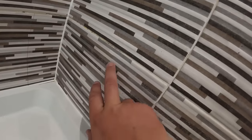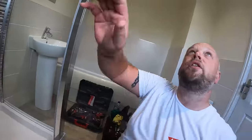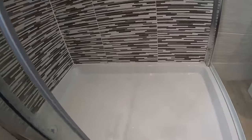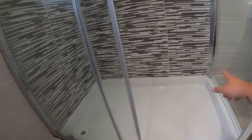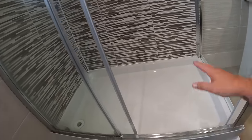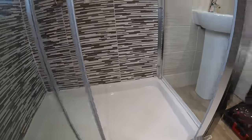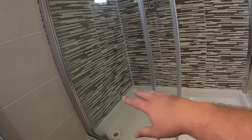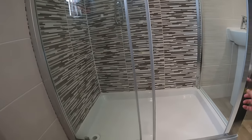The customer wants a 40mm tray so it's going to come down to about here. You can also notice on the tiles there's a crack, and he's a little bit concerned it's to do with movement in the house because there's a crack across the ceiling too. So he basically wants the screen out, the tray out, and we're going to take the bottom row of tiles off. Depending on how good the boards are behind, we'll decide how far up to go, but with the lower tray we'll need another row on the bottom. First things first — get the screen out, get the bottom row of tiles off, and have a look at what's going on. It will be a can of worms; trust me, I'll be very surprised if it isn't.